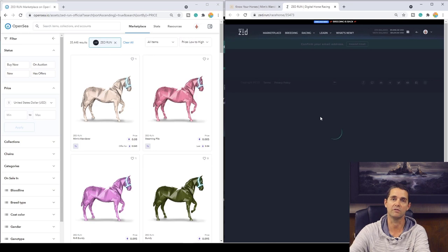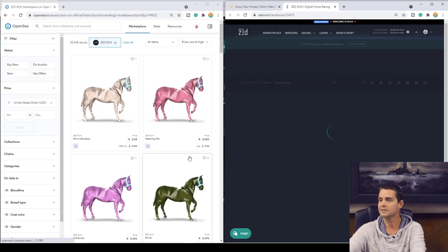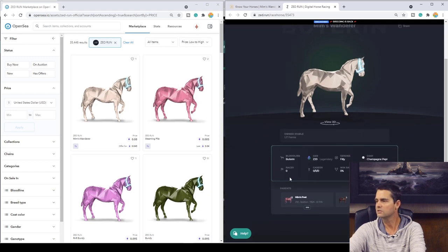Now keep in mind, you don't really know what you're looking for to a degree. So this might be a good horse. It's cheap, 0.08. What's that, $150 or $200 or something. And you can see it's been bred from a decent dad, the mum looks to be unraced, the dad's pretty good. That would be a pretty decent horse for that money, in my opinion. That won't last long. Okay, good one.